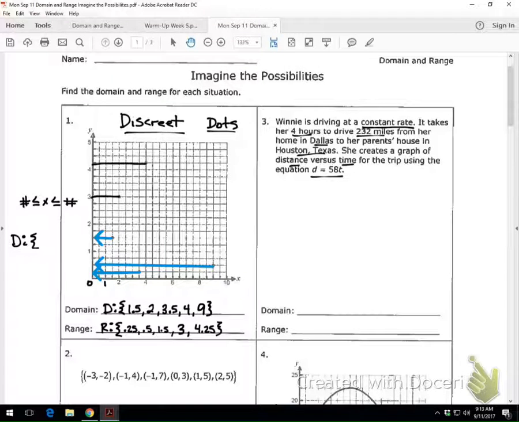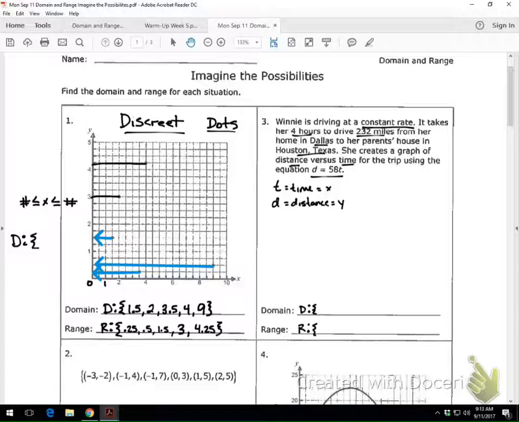Okay, now, we don't see an x and a y in this, right? So what do you think is going to be the x? The t. Your t, which is time, is your x. So that means your d, which is distance, is your y. Now, anytime you have an equation, you do it just like you do with the dots, listing it. So you're going to get down here, D dot dot bracket, R dot dot bracket.